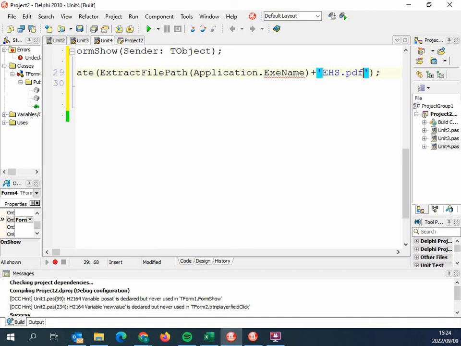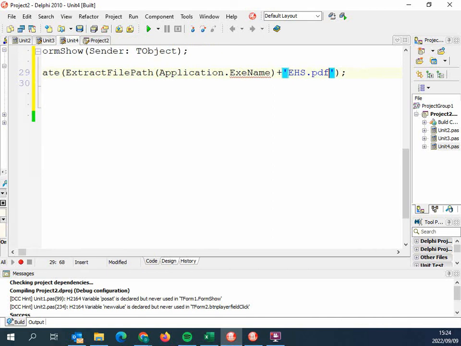I'm going to show you the whole code now. So WebBrowser.Navigate, ExtractFilePath, Application.ExeName plus, and then we just have our PDF's file name.